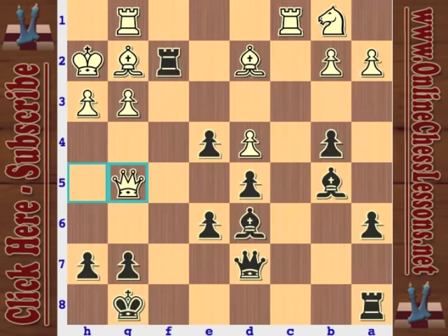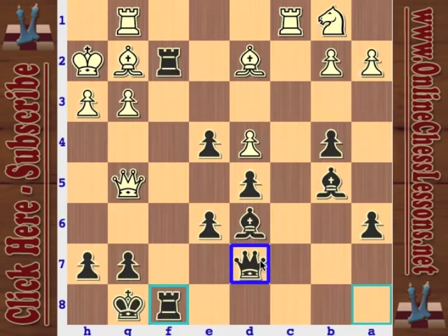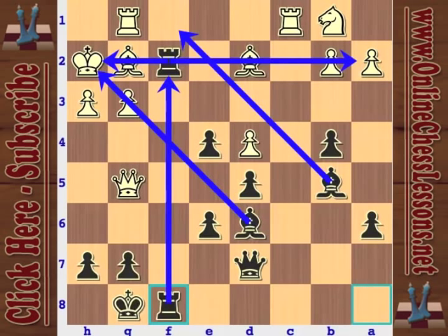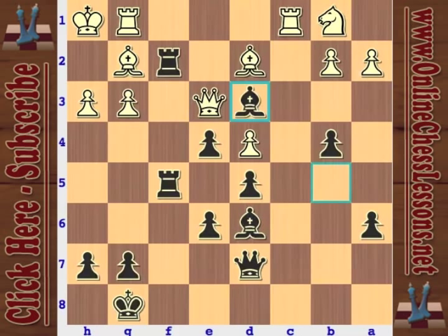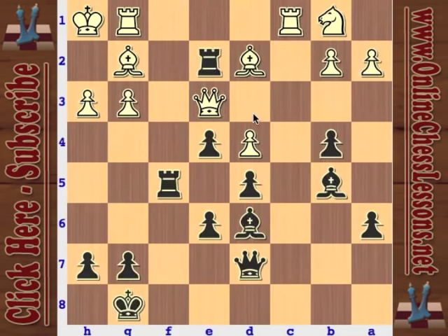Now Qg5 and Rf8. This is perfect coordination. Black's queen positioning could be improved a little bit, but every other piece — just look at the pressure, think about how many squares black's pieces rake across the board. So he tries Kh1 — makes sense, get out of that pressure. Rook F5 kicks the queen. Bishop D3, putting a little more pressure just in case. With Bishop D3, if Rook E2 immediately trying to trap the queen, the queen can run. So Bishop D3 threatens Rook E2, which forces Rook G1.